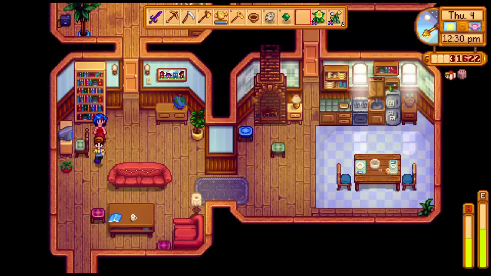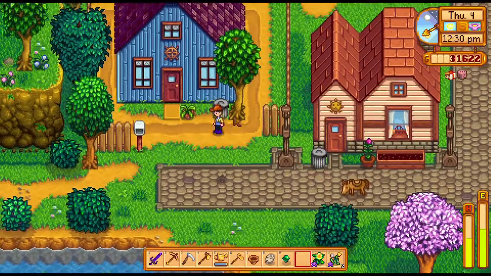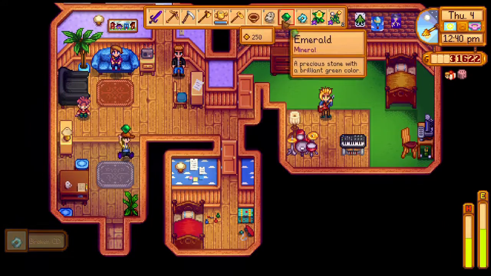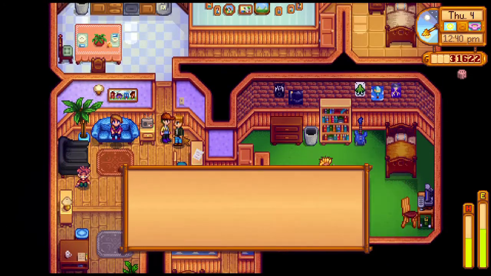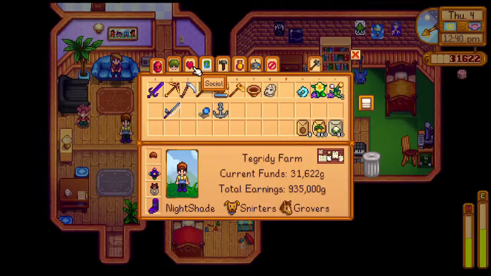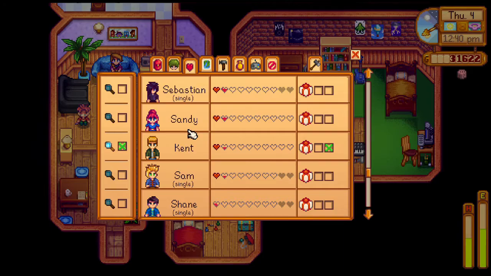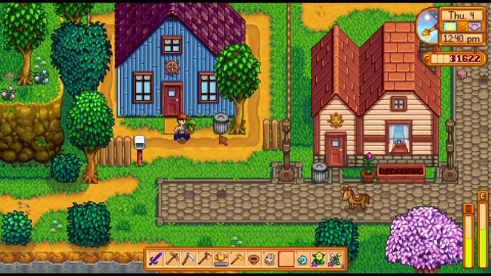Holy shit, we're almost to the point to where we can ask her out to be a girlfriend. Holy shit. Okay. Kent, are you in your house? Yeah, you are. Here. Have a present. No, I'm not friends with your son. That gave you 1.5 hearts, that's it. Lame.